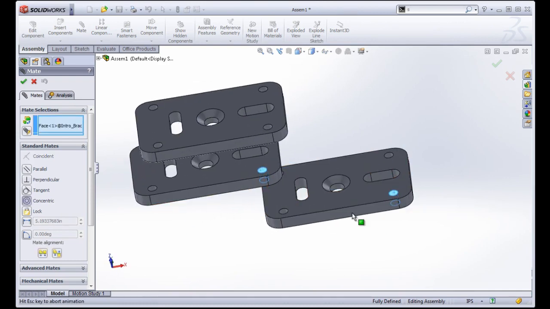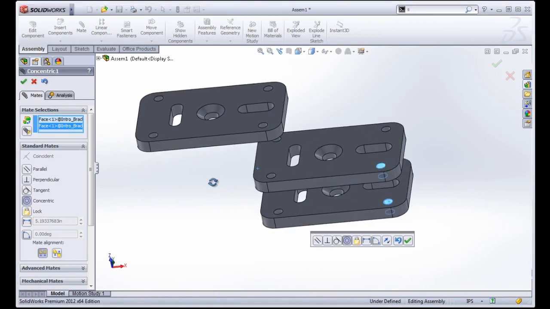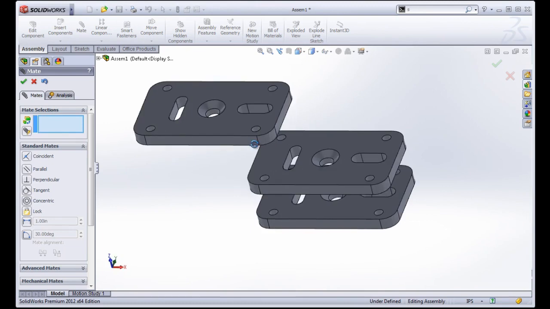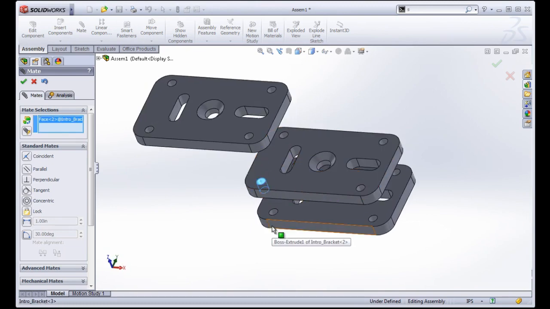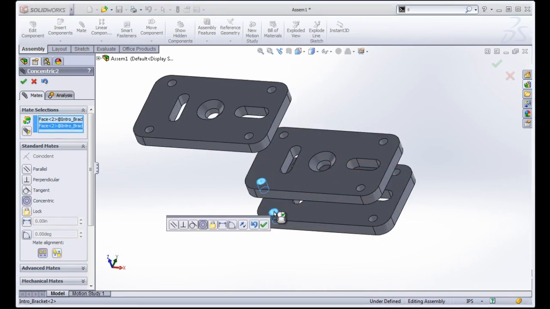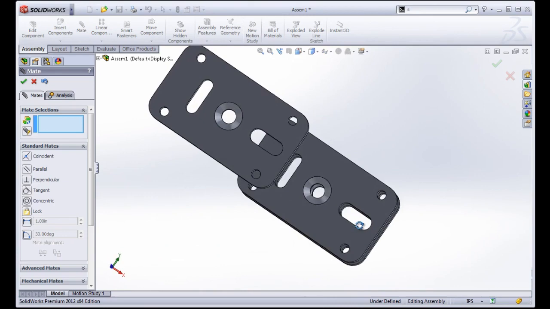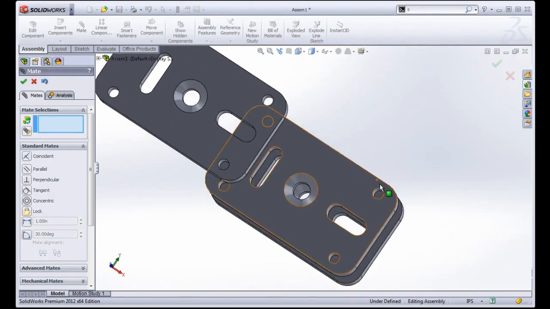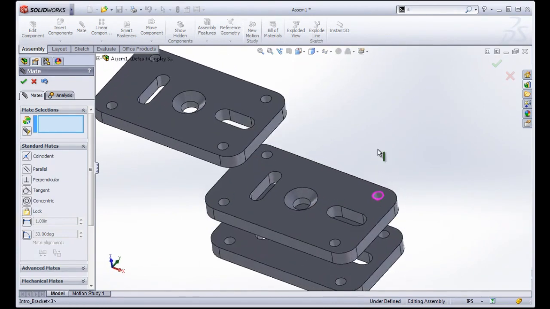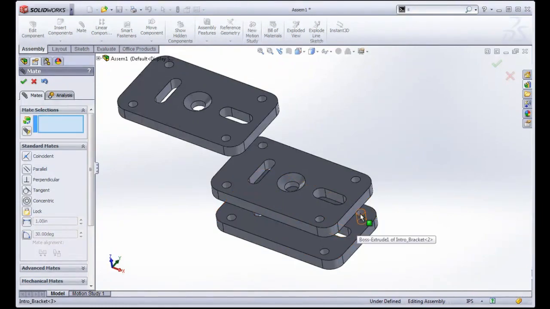For example, if I choose two cylinders, this is going to default to concentric. And I can do the same with these two and click OK. You can also make other areas of this concentric, but that'll create more mates than necessary, which we typically don't want to do.